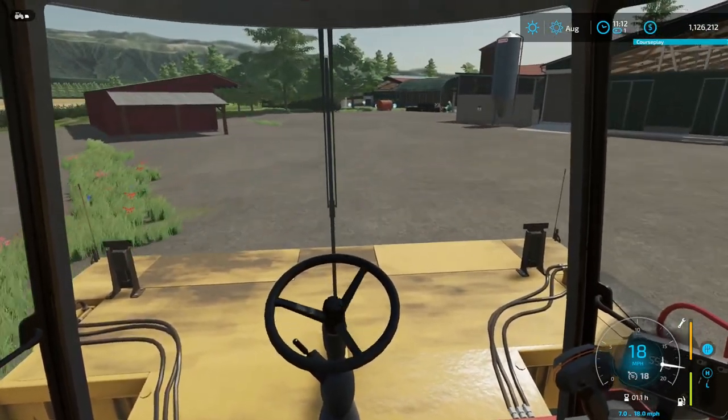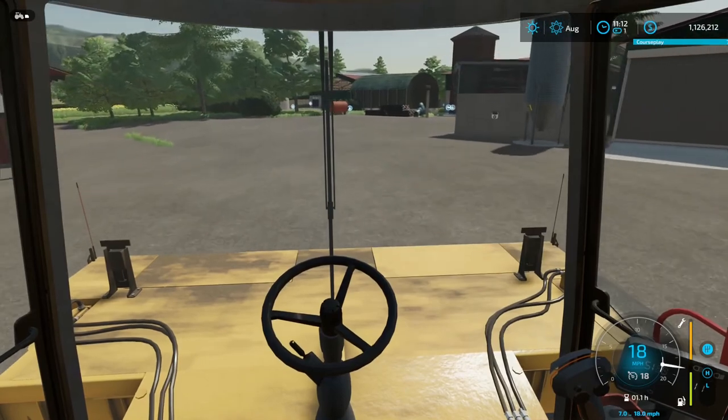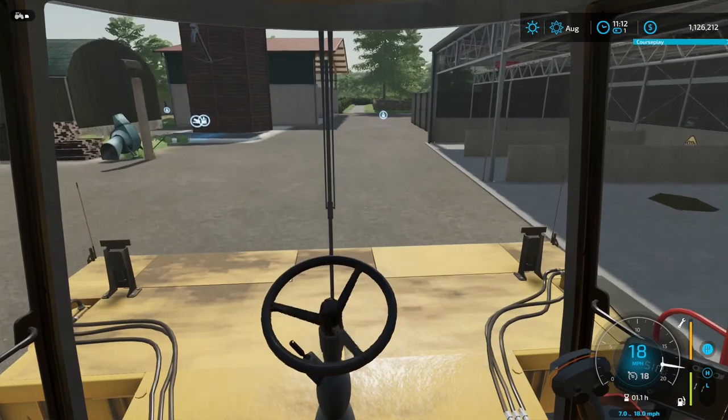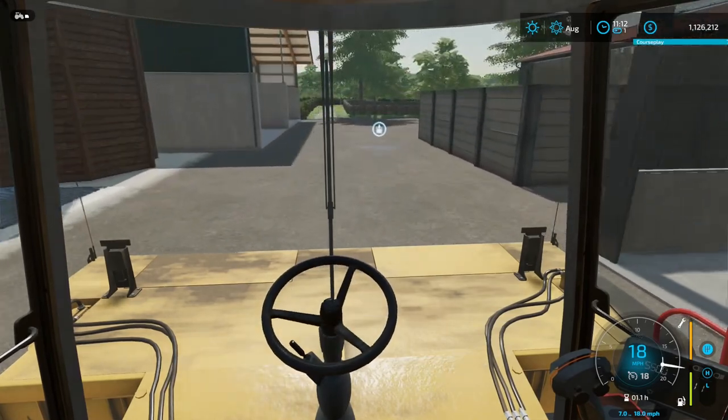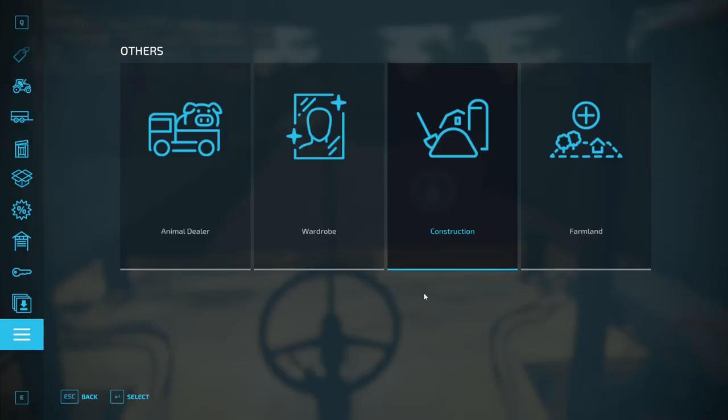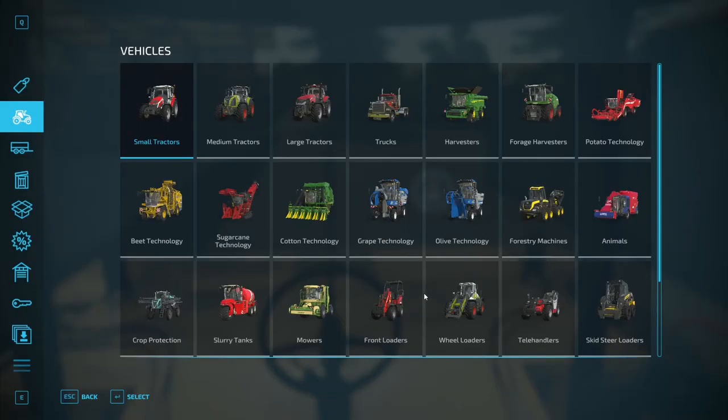All right, then we're going to take our Ford down, and we're going to buy a tedder, and we're going to start tedding today. Ted as much as we can in the 15 minutes. And then let me show you what I am doing. Let me grab my joystick again and set this up. I want to show you what we're planning on doing.